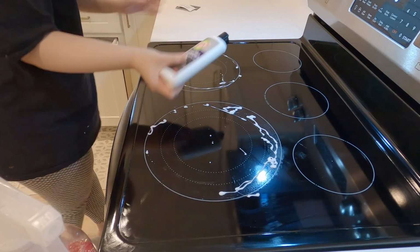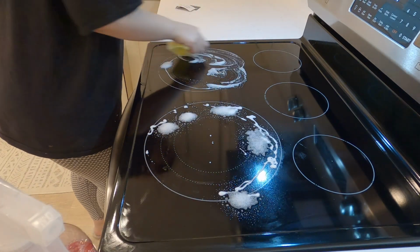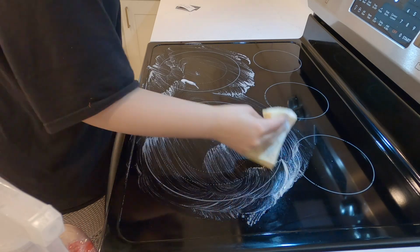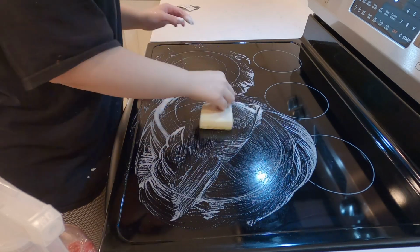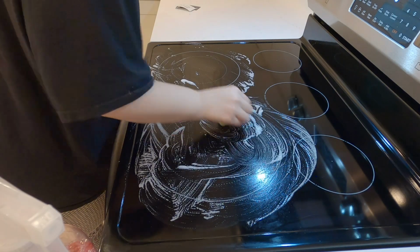drive me crazy. Even when I'm cleaning the stove and wiping everything off, the white stuff goes into that little crack. I wish that piece would come off so I could clean underneath it. Let me know down below if you're the same way. Things like that just drive me crazy. I hate things getting in little cracks that I cannot get to.